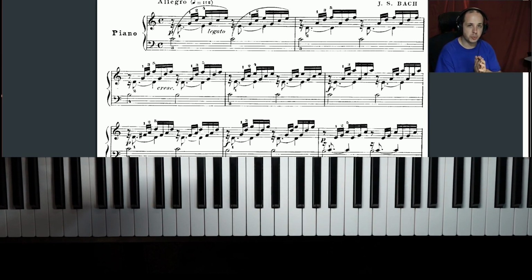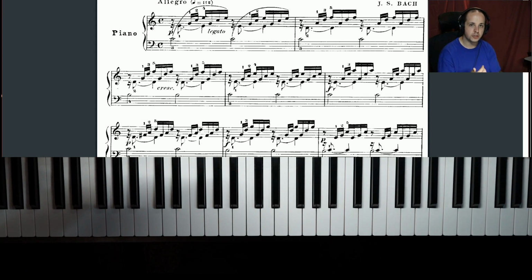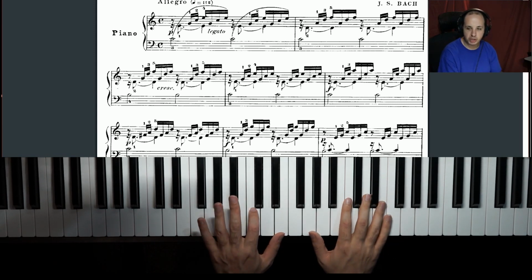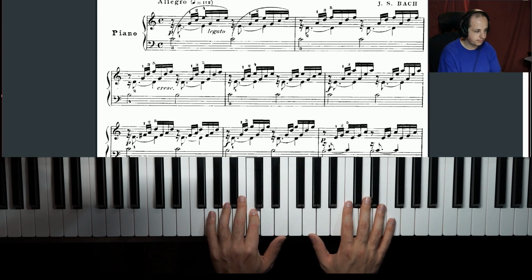It's a really beautiful piece. It's a really well-known one. It's by J.S. Bach, Johann Sebastian Bach, and it's a beautiful one. A lot of the pieces in what we call the Well-Tempered Clavier, which you can look up on the internet, which is the selection of where this piece has come from, are very, very good for hand independence. You want to look into Bach's inventions as well, but taking a look at this prelude, this is definitely the one you want to start with. So just playing the first few lines.